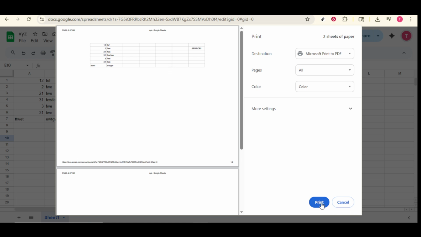There you have it, a straightforward way to change margins in Google Sheets. These few steps ensure that the layout of your spreadsheet suits your needs, whether it's for printing, sharing, or simply maintaining a professional appearance. Remember to review the print preview after making changes to ensure everything looks just right.